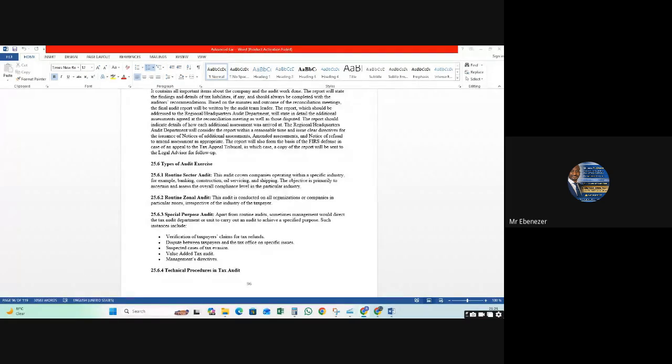It could be that you're suspecting that the person in charge of your tax payment is not paying the tax. Probably he is collecting money from the company but not paying the tax. And you ask for the receipt: where's the receipt of the payment you made last month? Eh, the receipts. When I went to FCTIRS, they don't have network, or they said I should come back for receipts.